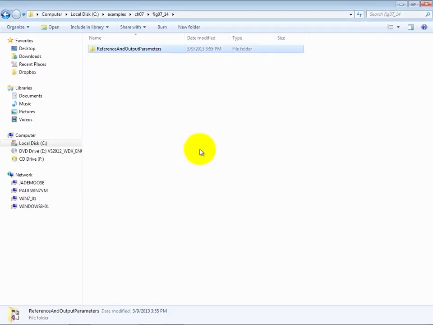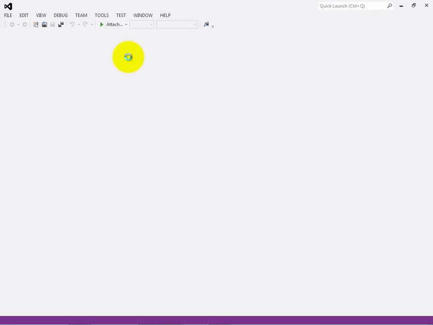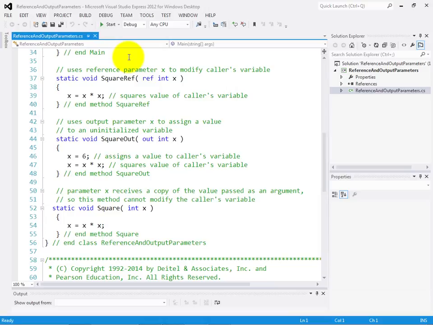The last example demonstrates the concepts of pass-by-value and pass-by-reference in C#. Now, C# is different from some of the other C-based programming languages in terms of how it implements pass-by-reference. In all C-based languages, by default, when you pass something into a method or a function, the thing you're passing in is passed by value by default.